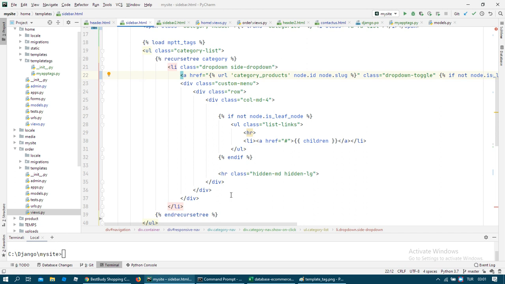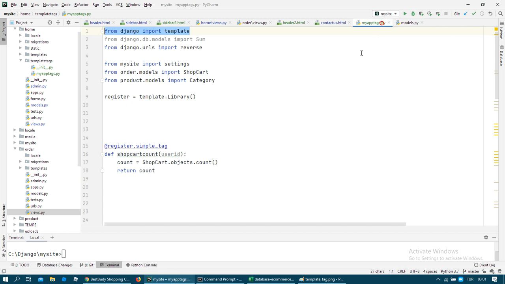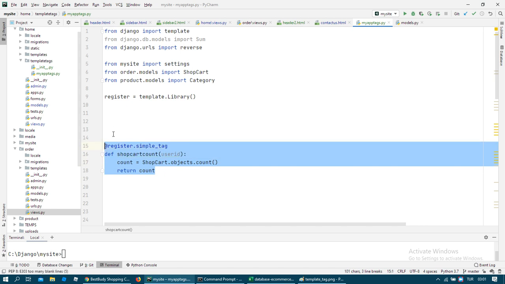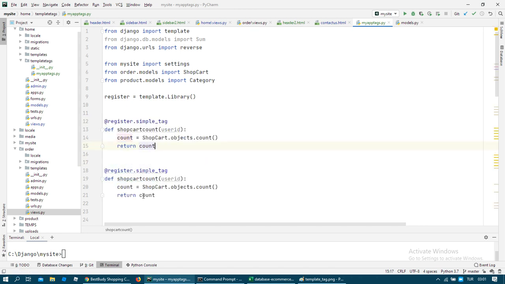How can we apply this, how can we call my app tags? First we need to create a function. I will explain this in a second.